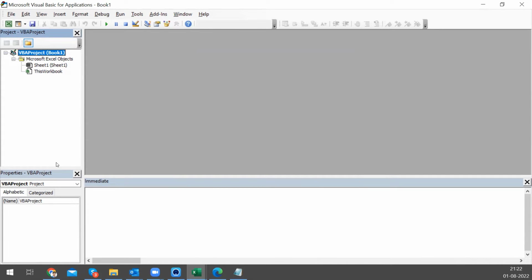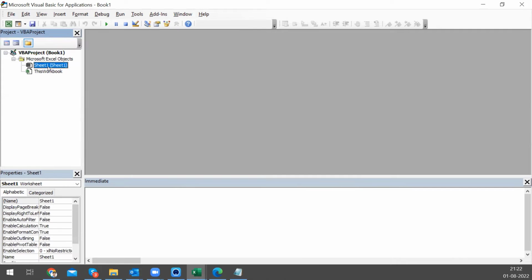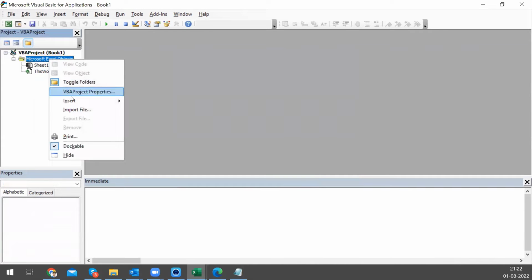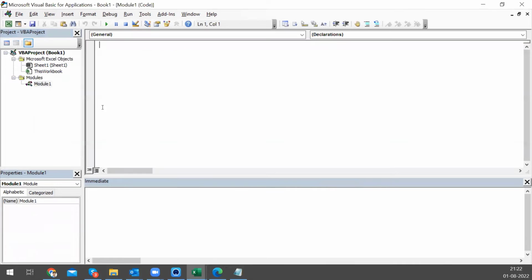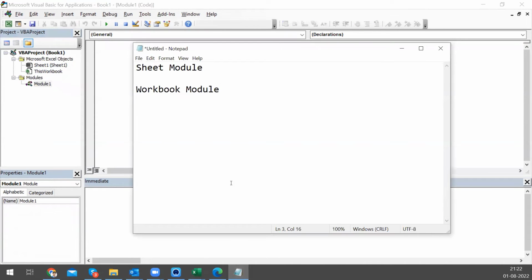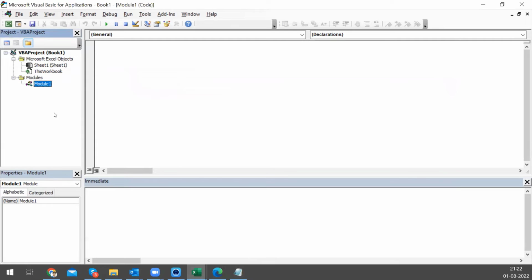So you have the sheet module, the workbook module, and there is something called a standard module, which you can insert by right clicking here, going to Insert and inserting a Module. This will bring up a module, and this is called a standard module. Whenever you insert a standard module, you have to rename it properly.